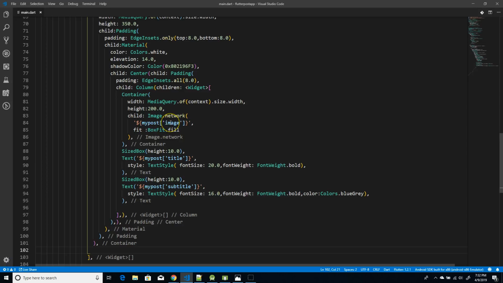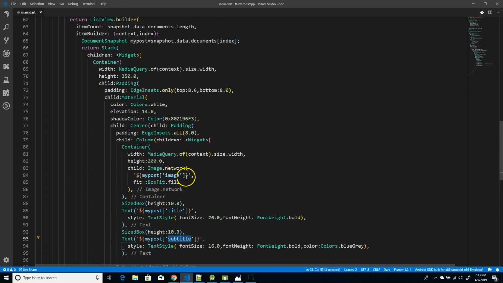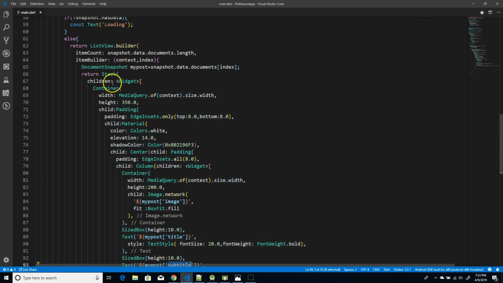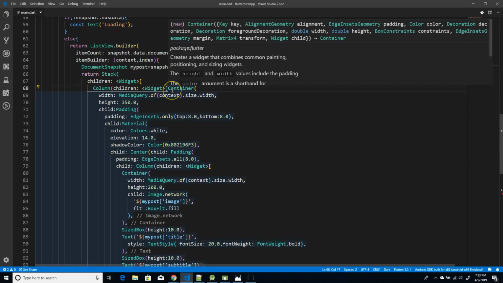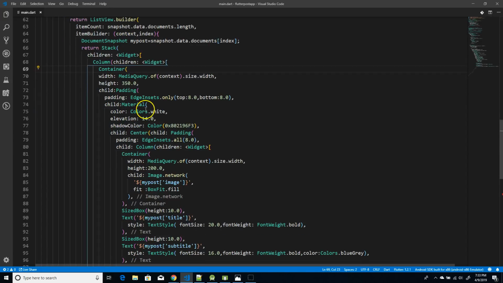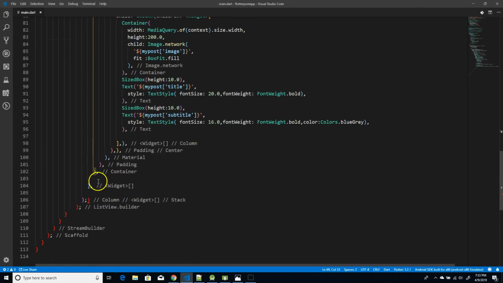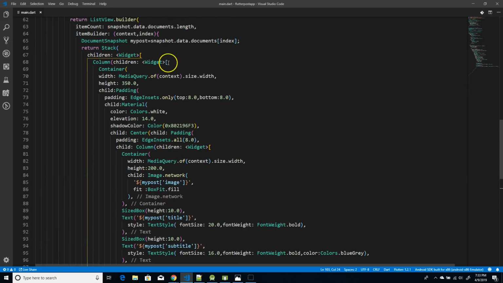Alright, so I've added the details, that is the image, title, and the subtitle, and I missed out one thing where the stack returns here. First thing in your children array is your column widget, and then inside that you have a container. I'll tell you in a second why I'm using a column widget here. So let me quickly add the closing braces. Okay, so this was the column widget.